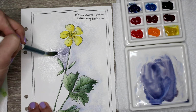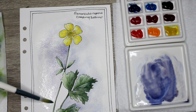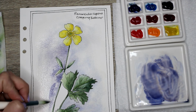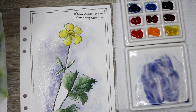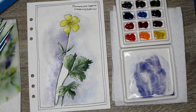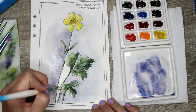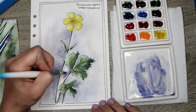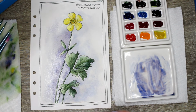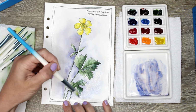Even though I'm using the number 6 brush, it is very impressive how sharp the point stays. So I haven't actually had to switch to a smaller brush when I add the color in around the leaves and the stem, which sometimes I do, because the point is staying really sharp. So I'm quite impressed with that. And it allows me to do this quicker and spread more color. You do always want to use the largest brush possible you can with the background, because it spreads the color out in a smoother way without disrupting the color as you lay it down onto the paper.